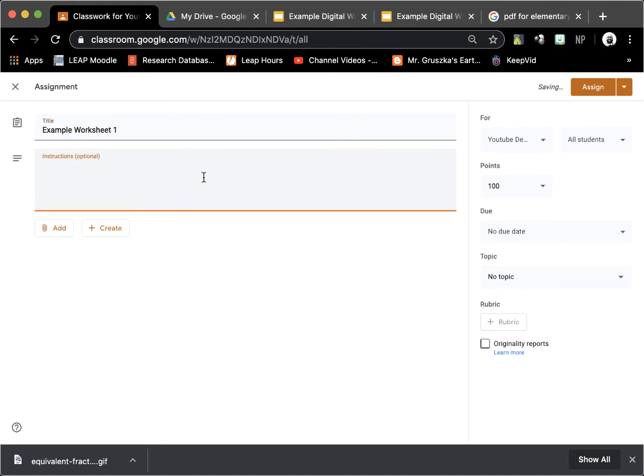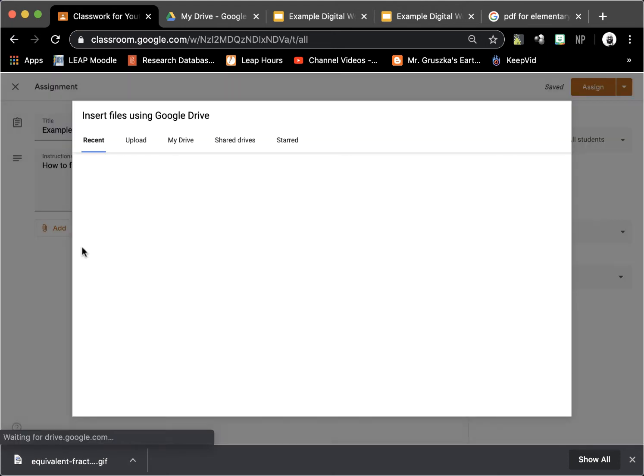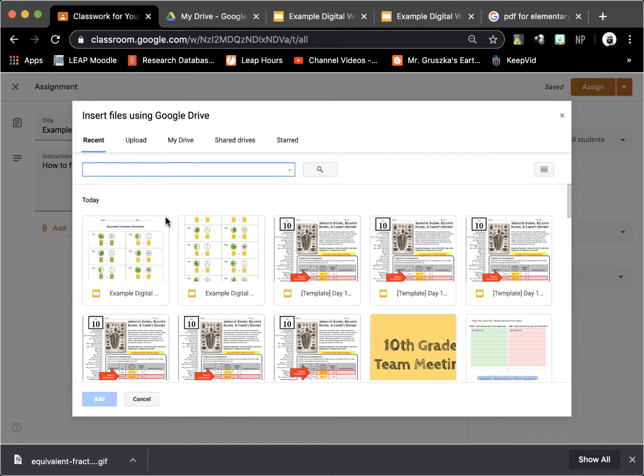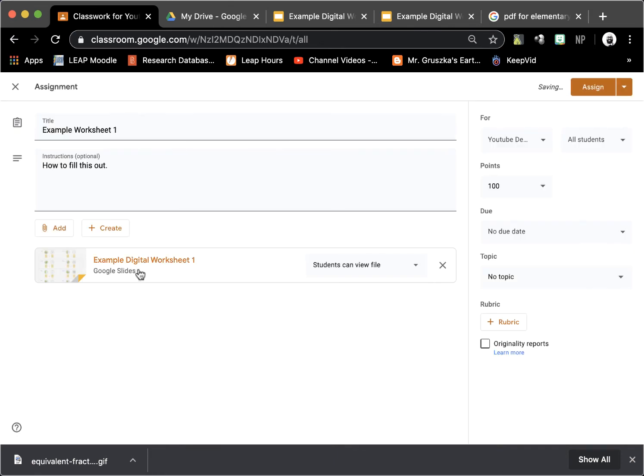You might want to give some instructions on how to fill this out, or links. You can add lots of links, videos from YouTube, whatever it is that you need. The most important thing, though, since we are working on the worksheets, is Google Drive. And I'm going to go ahead and find the Google Drive things that I want. So Example Worksheet 1 was this one, because I can tell this one had the little shading on it. See, that's another reason why I like the transparent shading. Again, control freak, I own it. Hi, nice to meet you.